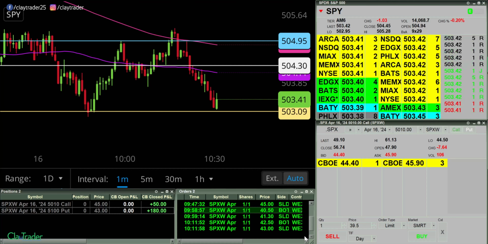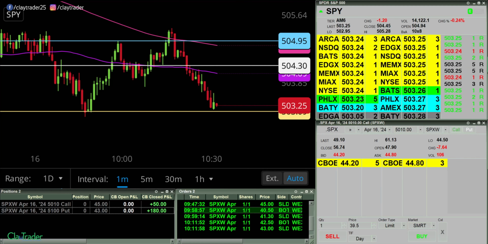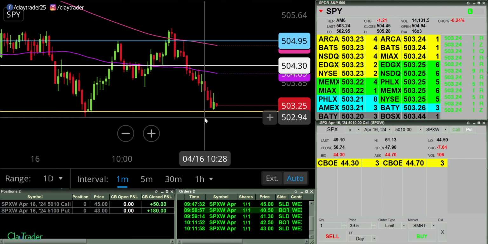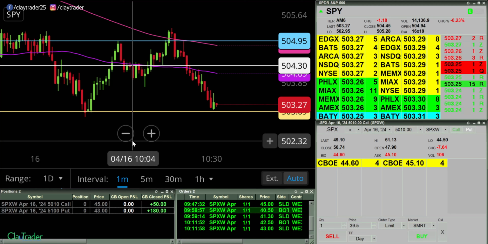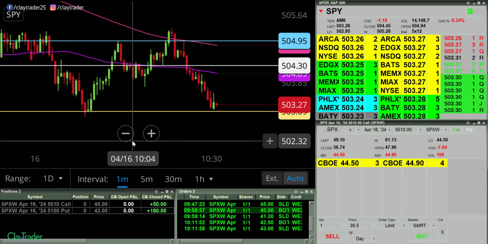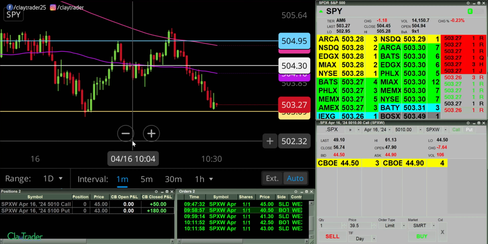That's a very big bridge to cross, to say, oh, I was right, again from the general sense, therefore I made money. Got to be very careful with that. And here's a good example of it right there, where you saw me trying to buy, was not able to get filled. But I had the yellow line marked out there and you saw it bounce. Now, did it hit it exactly? It didn't, but I think close enough. But like I said, I'm still sitting here. I didn't make any money from it.